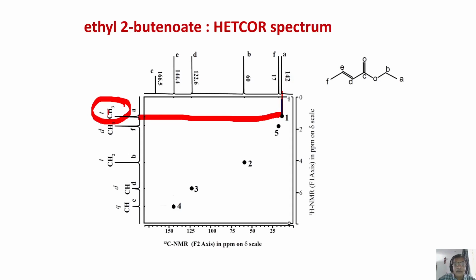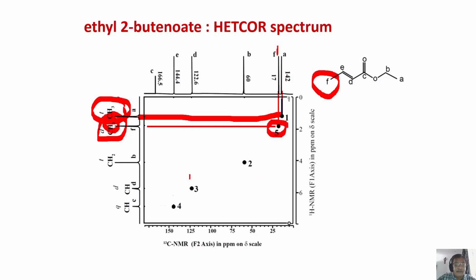Now look at this one. This carbon is again a CH3 group, which corresponds to which one? This is CH3, F. You see a cross peak here. That means for this CH3, go horizontally along this axis. This is the proton chemical shift, and here you hit upon a cross peak. Go vertically, you will see this peak. This is a carbon peak. So the chemical shift of this CH3 carbon is correlated to this CH3. You get the chemical shift of this proton and the chemical shift of this carbon if you know this peak.